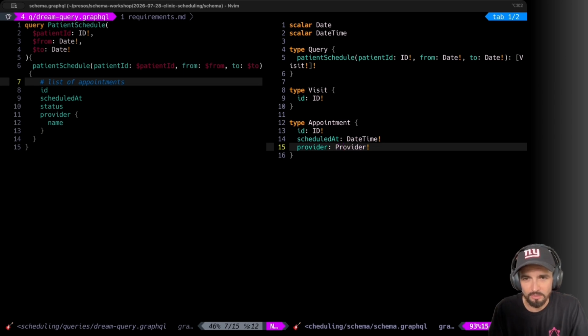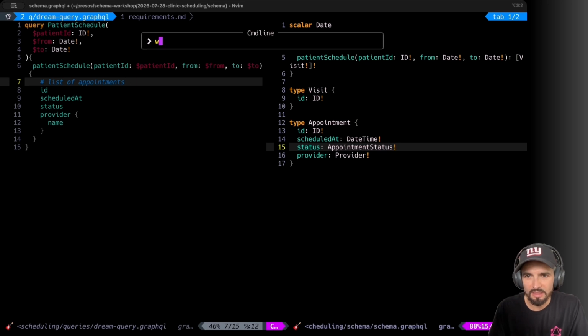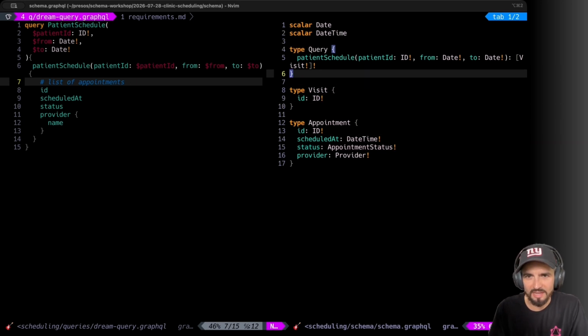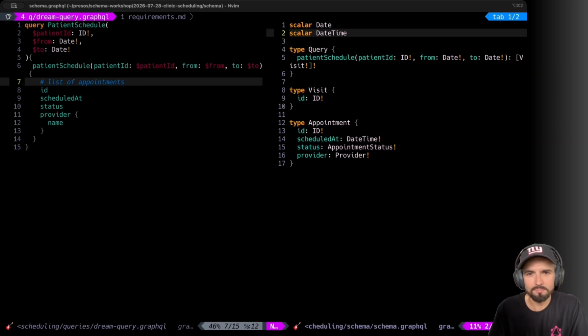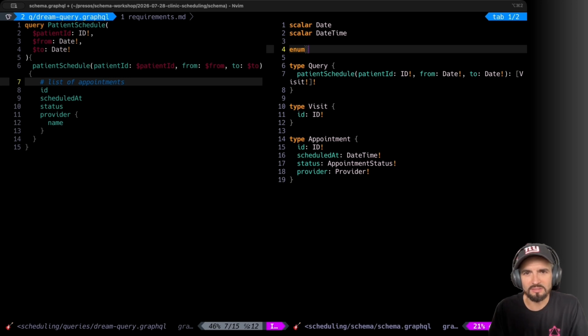Each provider should be non-null, right? So that'll be good. And then we have the status bit, and I think we're going to need an enum for that. So we'll just call it an appointment status. And I can't imagine a null status here. I like to do enums right away.